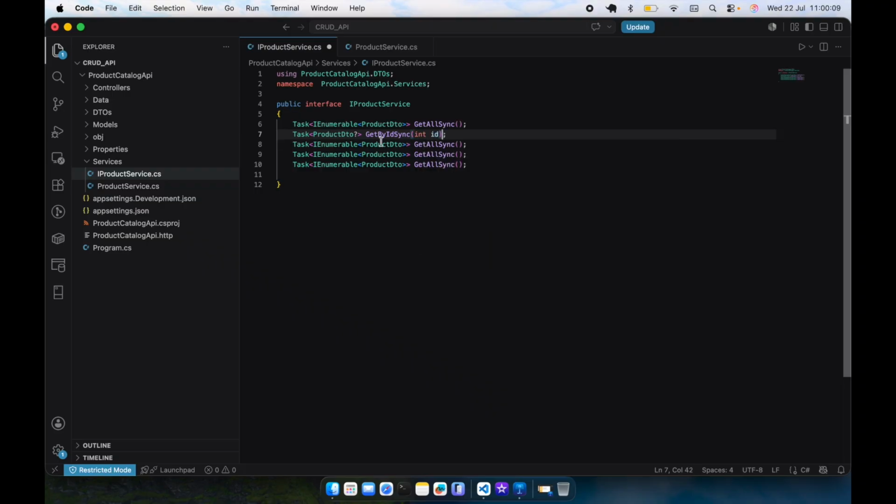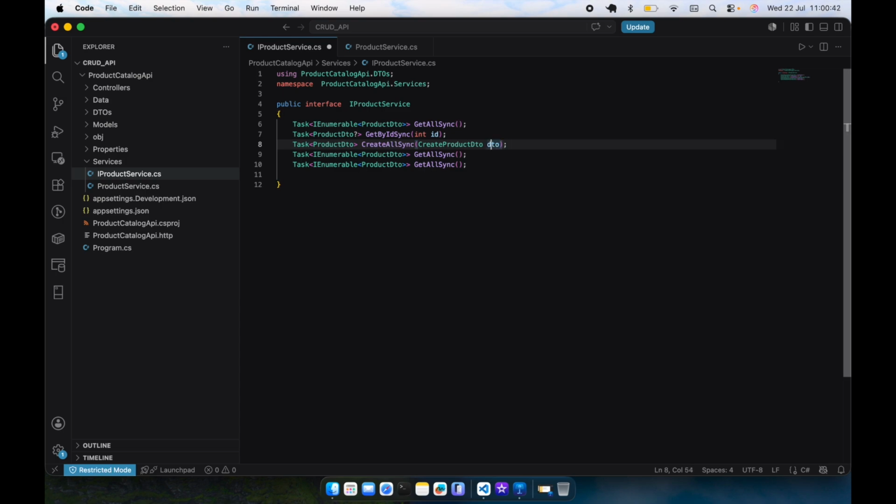And next I'm going to take this CreateAsync, so it is again going to take the ProductDto only, and it is not optional. So CreateAsync, and we need to provide the CreateProductDto, and that's going to be the DTO.